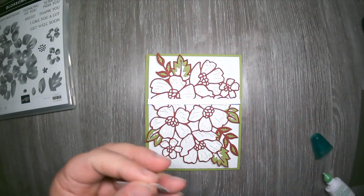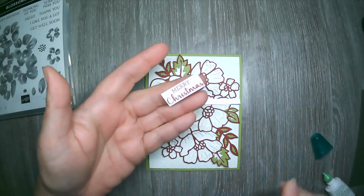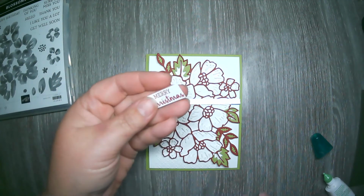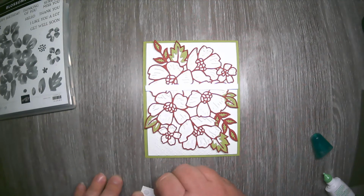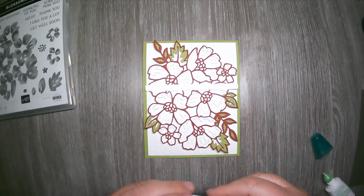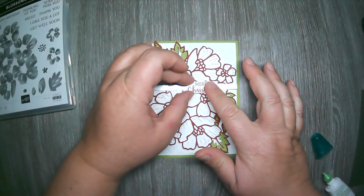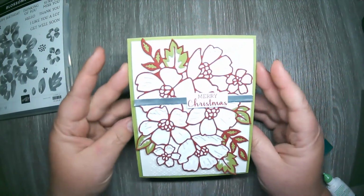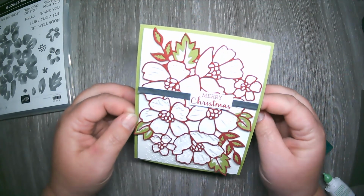I have a Merry Christmas that is actually from the Arrange a Wreath stamp set. And I did some red cherry cobbler on that and I poured some clear embossing powder over that. Remember that any of your ink pads can become embossing powder colors. You just simply need to put clear embossing powder over it as quickly as you can after you stamp, okay? And then I'm just going to place that Merry Christmas right there in front, just so if you didn't already realize the red and green was a Christmas card, here you go, you have a Merry Christmas on the front as well. I think it's beautiful this way.